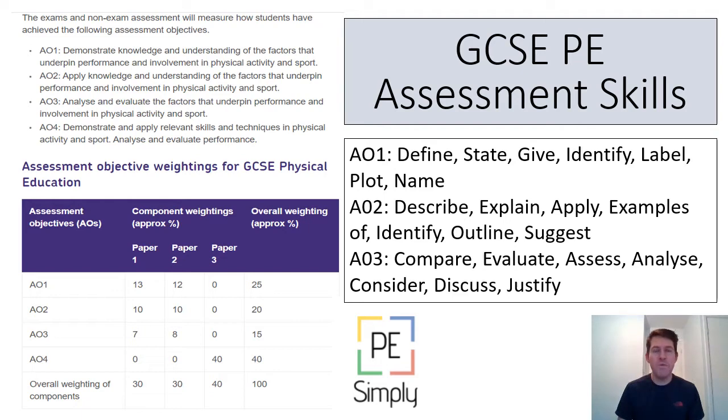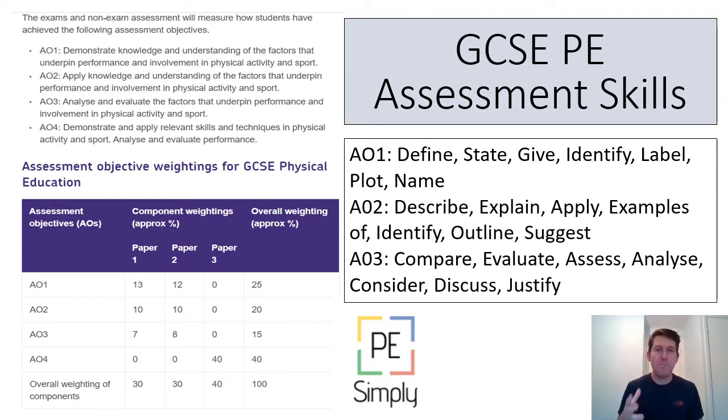And then finally, when we focus on AO3, this is focusing on the analysis, so the evaluation, being able to give your opinion on two sides of an argument, for example, but also being able to interpret which training method might be best, or in terms of nutrition, what component of nutrition might be best for recovery, for example. Okay, so here, the AO3 is the most in-depth answers that you're going to be able to give. So that's those 6-mark, those 9-mark questions that you'll find towards the end of the paper.